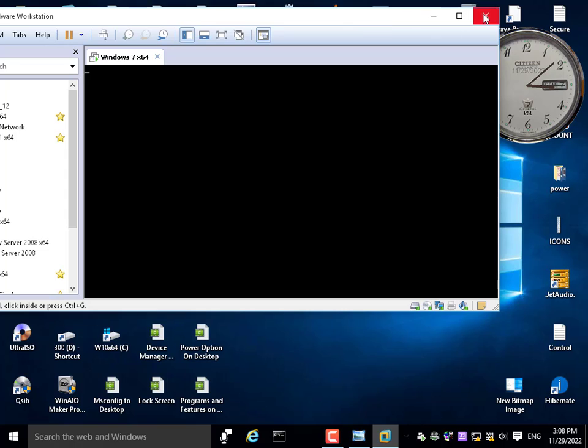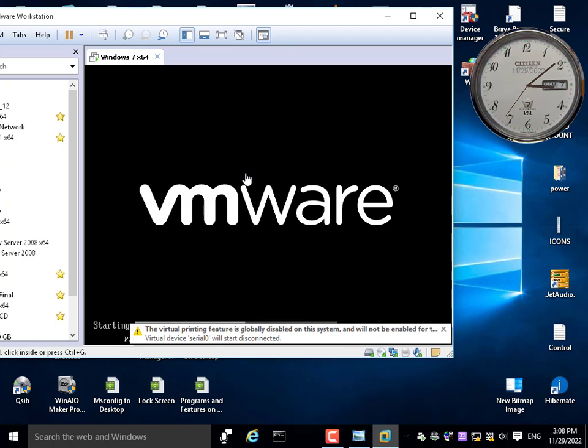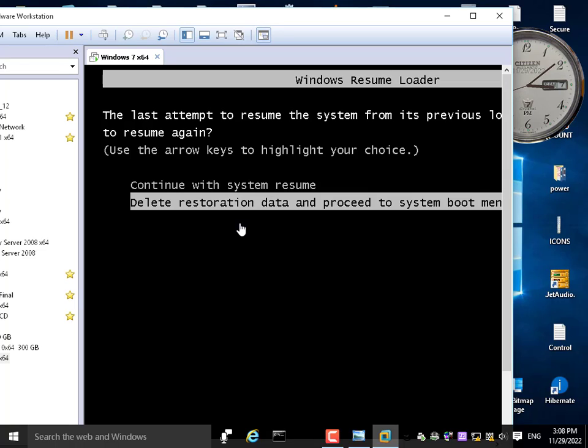Like I told you, it saves the last state at a second partition or another partition, and only one partition is available in this VMware. That's why Windows cannot resume. So if I restart the guest in VMware now, it will ask me to continue the resume or delete all the restoration data and open like a new machine.